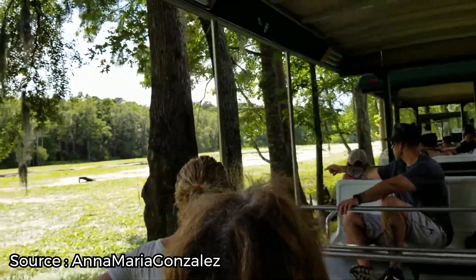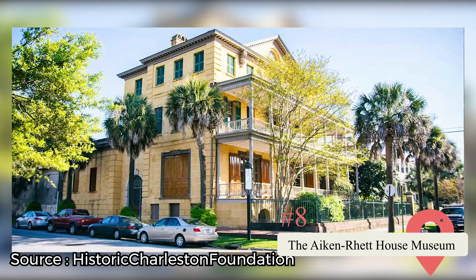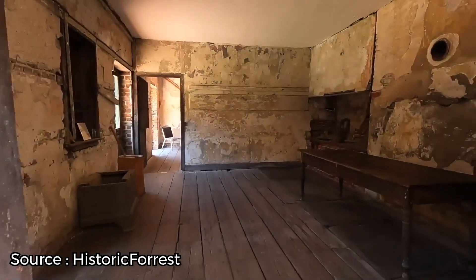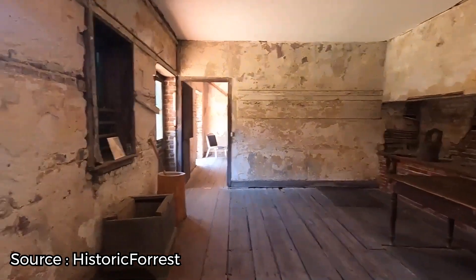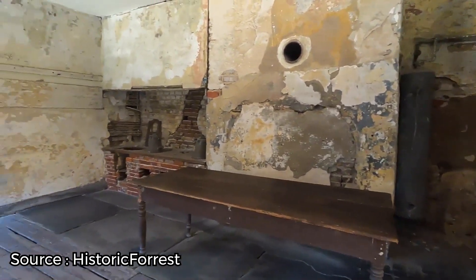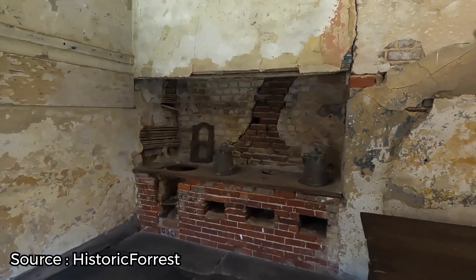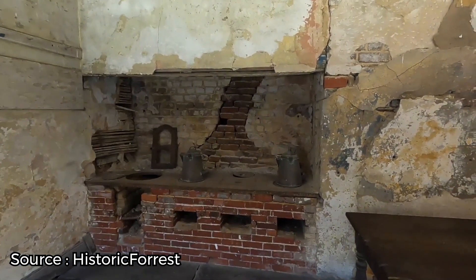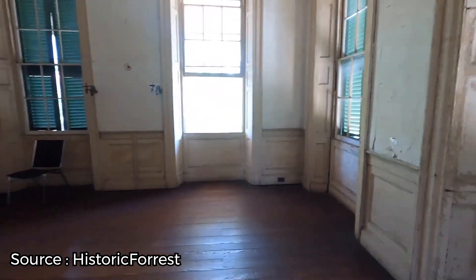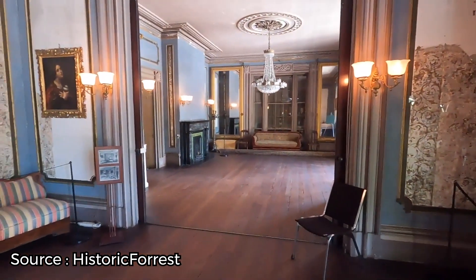The Aiken Rhett House Museum. Everyone in America should learn more about the harsh conditions once endured by the country's enslaved workers, and the Aiken Rhett House Museum is dedicated to educating people about these realities. The slave quarters, kitchens, stables, and more of this 1800s-built property have purposefully been left untouched to ensure this tragic part of American history isn't forgotten. The house itself boasts period original wallpaper, furnishings, and fixtures, all once owned by the Aiken family. You can pick up self-guided audio tour equipment on admission.